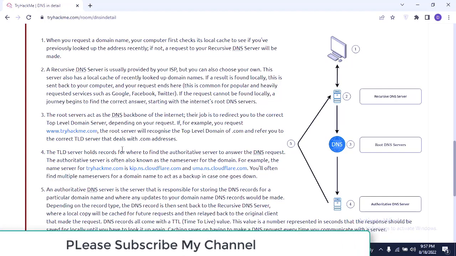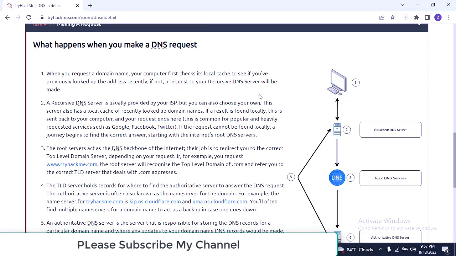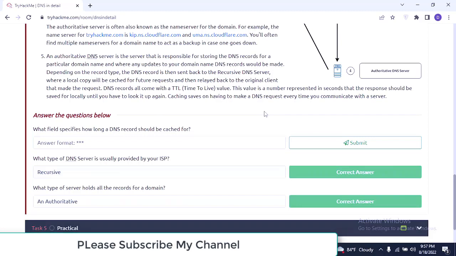I can't remember here. Where is the first check if you previously looked up the server locally? I don't know.